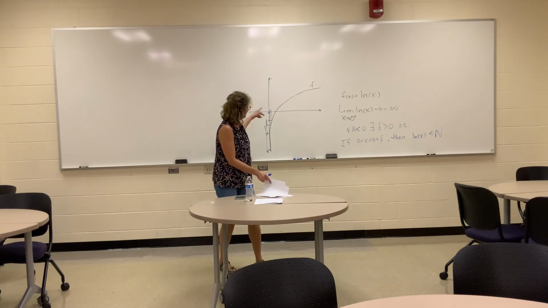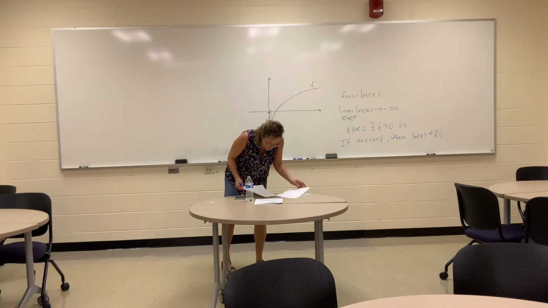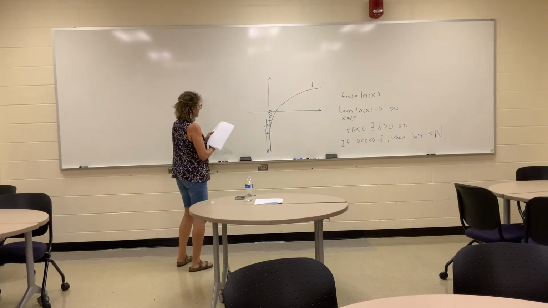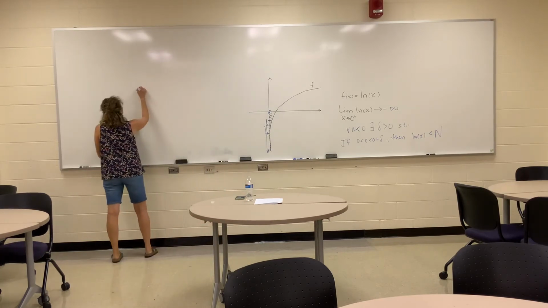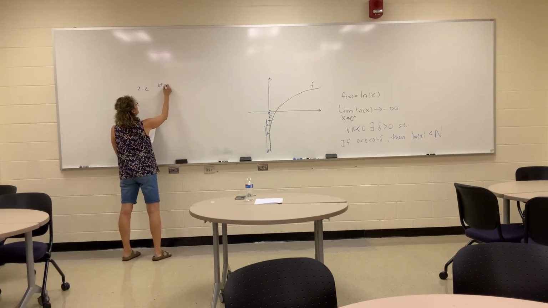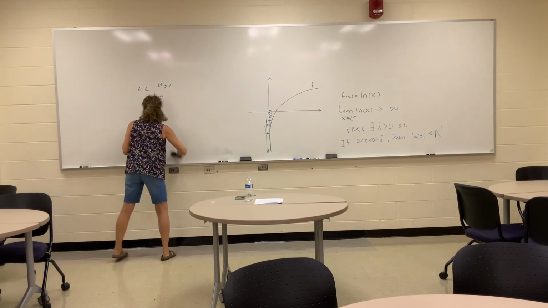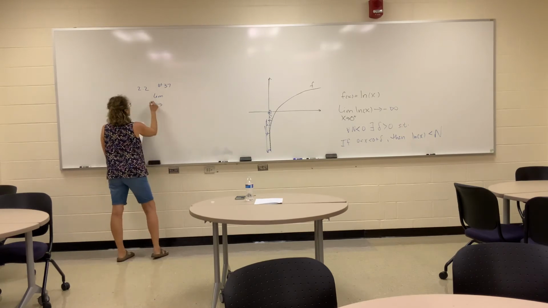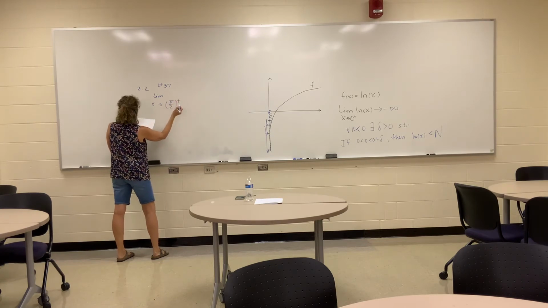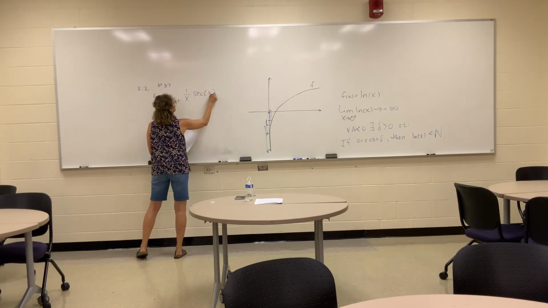The natural log function has a vertical asymptote at x equals 0, right? So let's look at some of the other problems, for example, in section 2.2, number 37. We've got the limit as x goes to pi over 2 from the right of 1 over x times secant of x, okay?